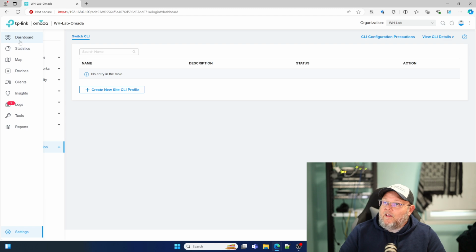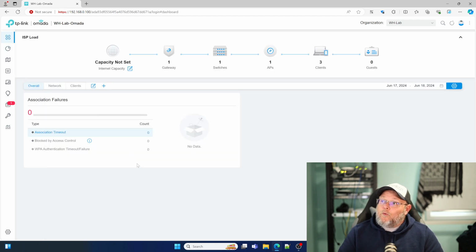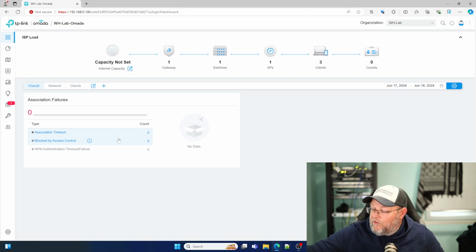So if I had more powerful devices, there would be more options, but you can see even with the older devices that I have, there's still a lot of options exposed here. The controller is very powerful. If there's something you want to know about this particular setup that I have, let me know and I'll show you. I'm going to leave it running in the rack back here, and we'll do some different setups.